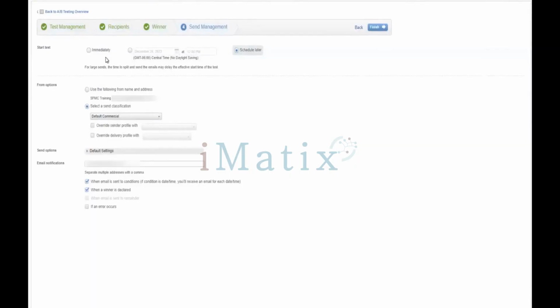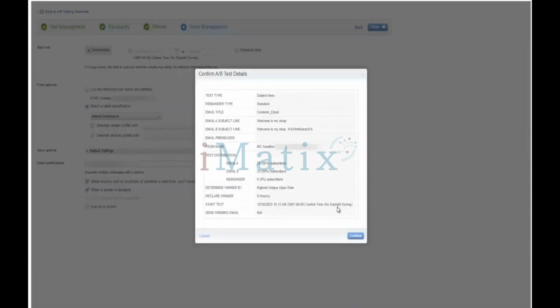There are multiple options. We can choose the immediate one, the multi-options that we have. Then you can get it good. For all of the options you can keep the default. Click next. Click finish. This is the total data, 100%. You have chosen, there is a reminder, it is 0. We have total 100 subscribers and it is 100 delivered. We need time, 9 hours after it has been timed, which is a better test. Now click on confirm.